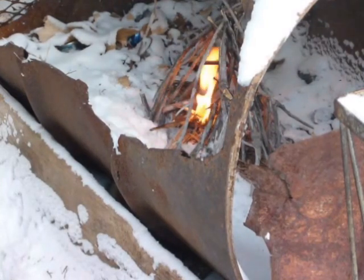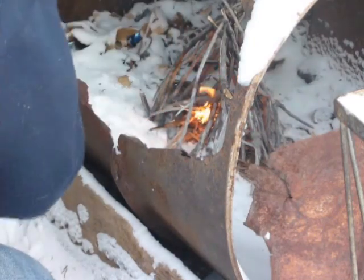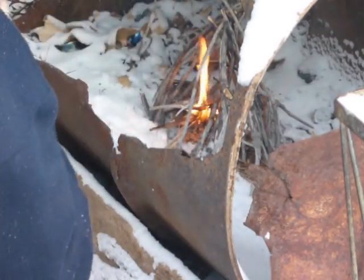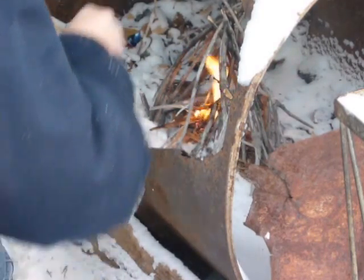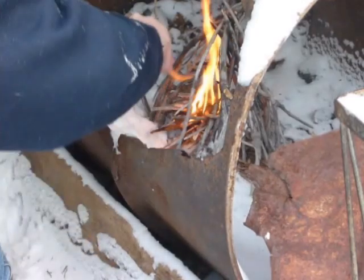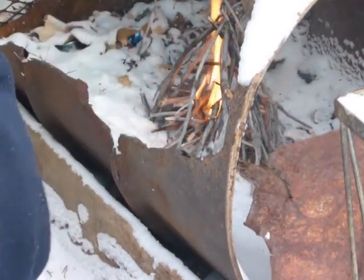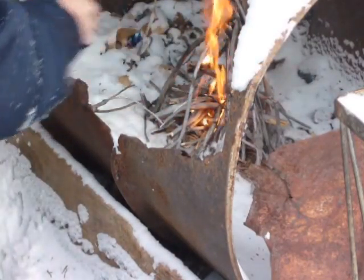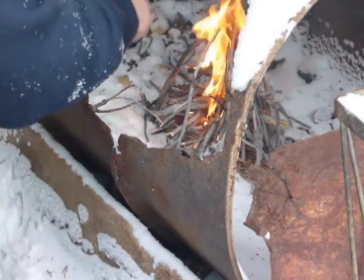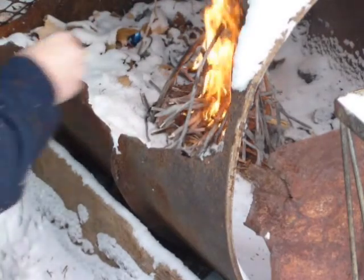Why do you gotta step on my tinder? Basically, I just have bark lining the bottom of that where I'm going to have my fire so that it doesn't get wet. Hopefully, it doesn't get wet and go out. And that pitchwood really did the trick. That fatwood. Amazing stuff that stuff is.